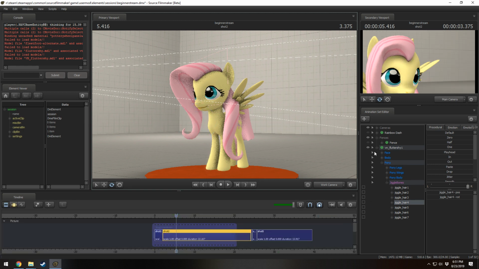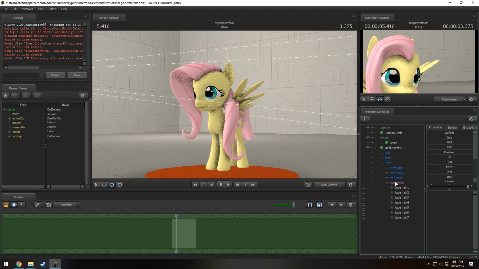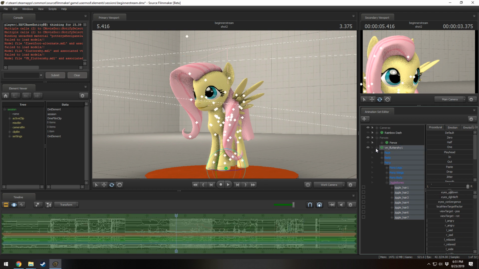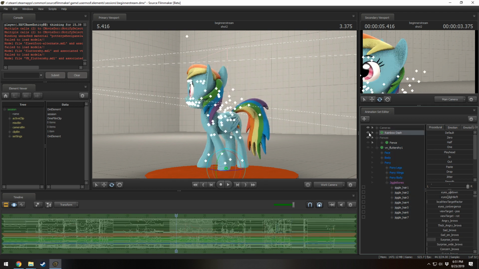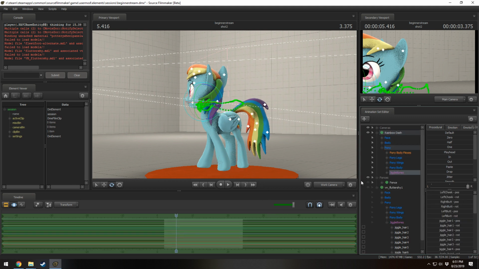You can see here, on Fluttershy, her actual jiggle bones worked pretty good for this. But if I go to Rainbow Dash here, go to bake, and go to the jiggle bones here.